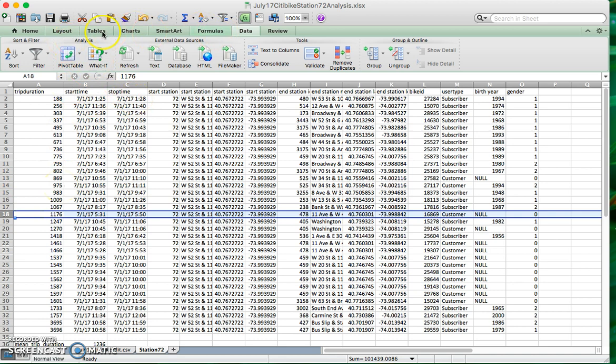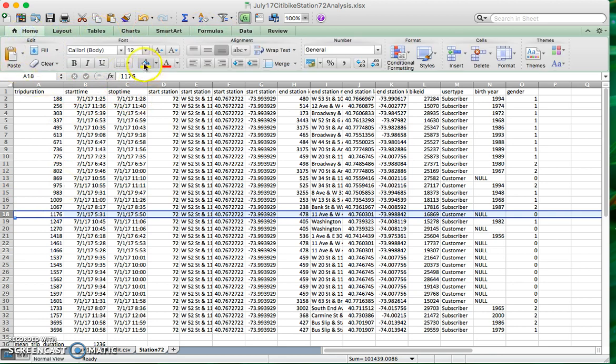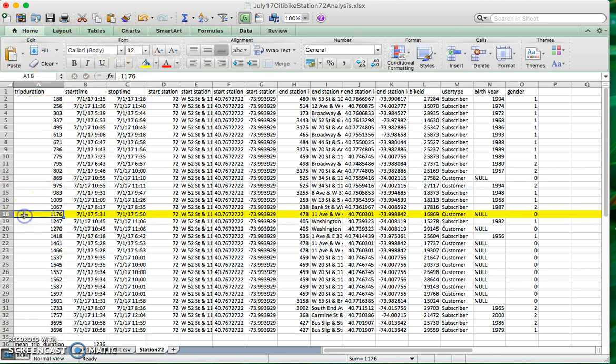So in this case, I'm going to come back to my home tab. I'm just going to highlight this, okay? This is my median row, okay? So the median row in this case is row 18 because I have 33 rows. So it's going to be the 17th row that is the middle row, right? That means there's going to be 16 above it, 16 below it. Okay, so I can even do this and count. See, I get 16, and over here I get 16.